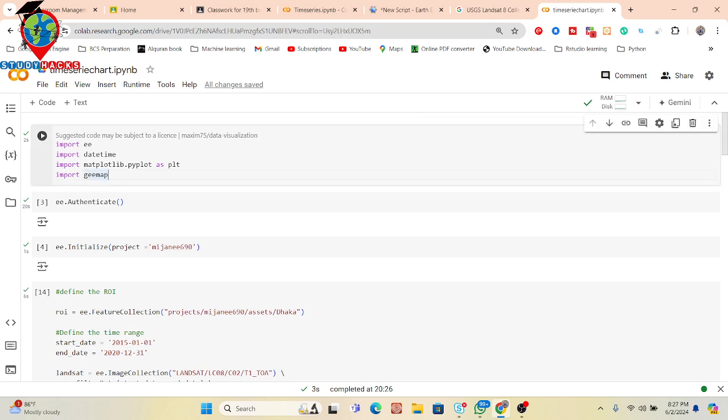Not only for that, in Python we find a lot of libraries. These libraries we can easily integrate with the Google Earth Engine Python API and do different types of analysis. Further, I will also add different tutorials on how we can easily add TensorFlow, Keras, Pandas, Matplotlib, and do different types of analysis.